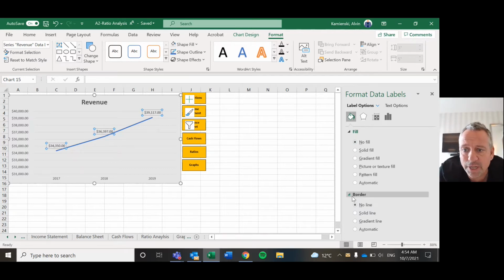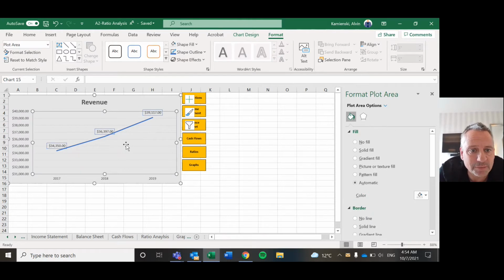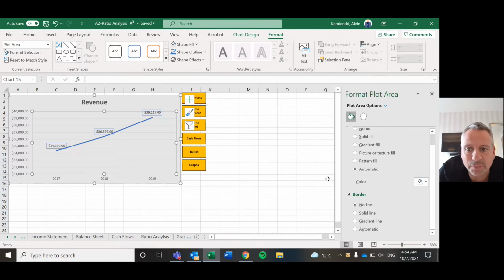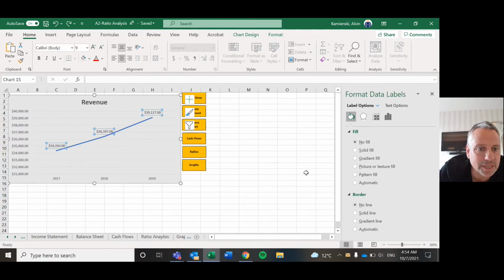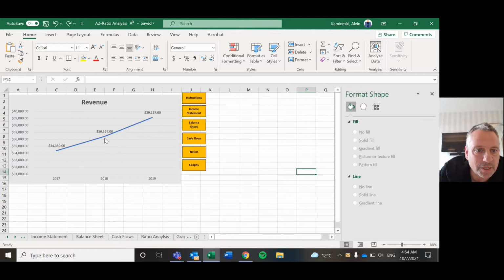I've got borders on here. If I wanted to put borders around them, see how it made lines around those things, which I don't necessarily love here either. But what I'm doing is playing now with all the different choices. I'm going to Control Z to make that go away. I didn't like the way that looked. There we go. Now we're back to par.